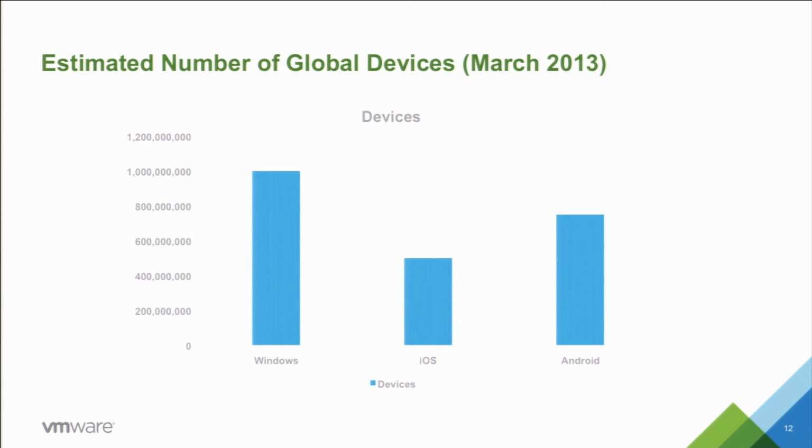In 2014, I can give you approximate numbers. iOS is around 800 million now, so it's almost caught up to the number of Windows PCs. And Android is about 1.5 billion devices. So Android has already eclipsed the number of Windows PCs. And think about the time frame in which this happened. The Windows world has happened over the last 20 to 30 years. Now, of course, PCs roll over and get thrown away and that kind of stuff. But the number of Windows PCs has been evolving over the last 20 years. These devices have basically been since 2007 and onward. So in 7 years' time, these things have caught up to what the Windows ecosystem has done over the last 20 to 30 years. That's pretty impressive when you think about it.